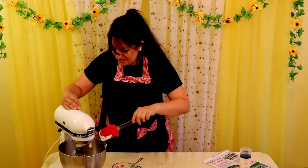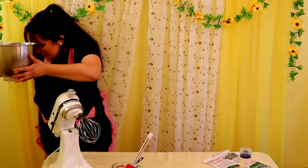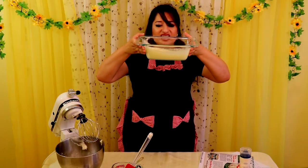It's all chunky, ew. You wanna look at it? Ew, the bowl's still warm. Oh, that's so gross. Now that this is done, we have to put this mixture in the freezer for 15 to 20 minutes so that it can firm up and we can use it in the rest of the recipe. Ew, you see that sloshing?